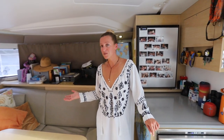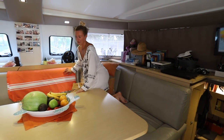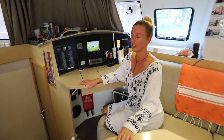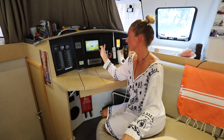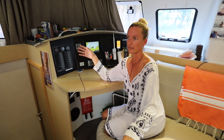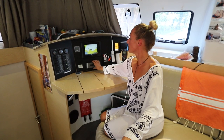Moving on to the dining room slash living room area where we hang out and chill most of our days. Moving from this side of the boat to this side — we have our nav station. This is pretty simplified for the most part. We have our chart plotter by Garmin, our battery monitor, and all the gauges for fuel and water. Basically all of the switches here are for navigation lights, pumps, and so on. And then we have our sound system which bumps pretty good.